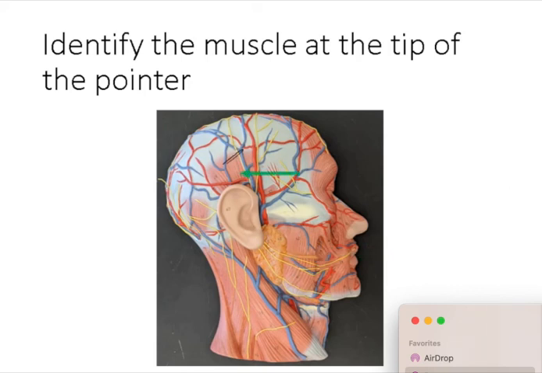Okay, so here, this is pointing to this muscle here, the muscle of the scalp. That's right in this region here above the ear. Now remember that bone right there? It's called the temporal bone. And this region is called the temporal region. So that makes sense that this muscle would be the temporalis. Okay, the temporalis. There are a few different muscles that we need to know in the head or on the scalp, and they're all named based on the region that they're in or the bone that's under them. So frontalis, temporalis, occipitalis. Okay, pretty easy, I think.